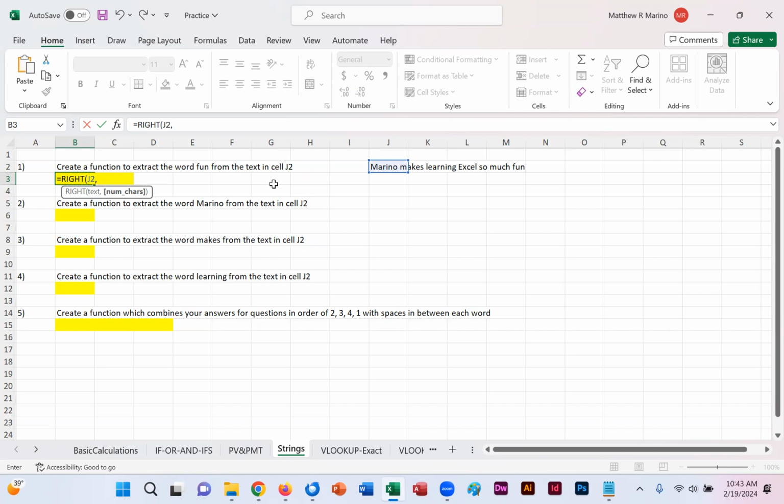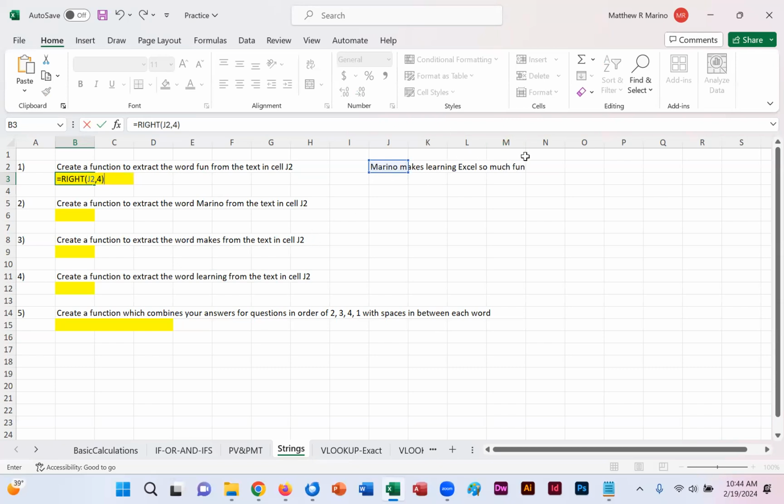Now, even though the word fun only has 3 characters in it, since we're going to add all these words together in problem number 5 here, we're going to do 4 characters in order to keep that space in front of fun, so that when we add all of these together, there'll be spaces in between each of the words.